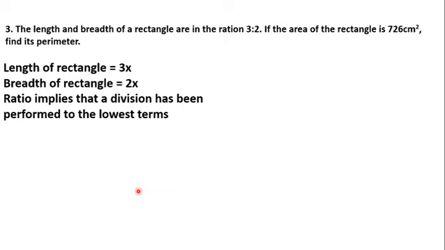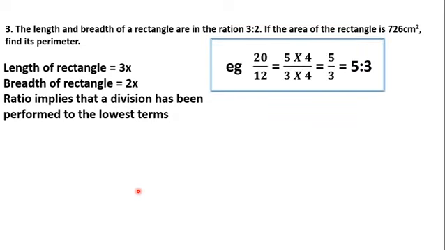Now, if I would make that visual for you, look at this example on your screen. If you have 20 divided by 12 or 20 over 12, now obviously that can be split to be 5 times 4 in the numerator and 3 times 4 in the denominator. Of course, 4 in the numerator and 4 in the denominator can cancel out, and then you have 5 divided by 3, which is the same as 5 ratio 3. So I could say that something was shared in the ratio of 5 to 3.